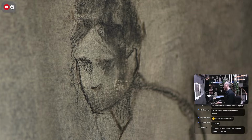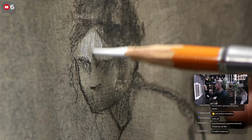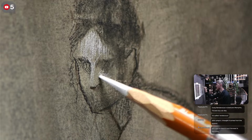Then you do the same approximately with the white. It's not necessarily going to look great here because this face is so small. No, it doesn't come from the technique. You have to get the right chalk. It's the same thing for the white here. Some of them are more blendable than others.